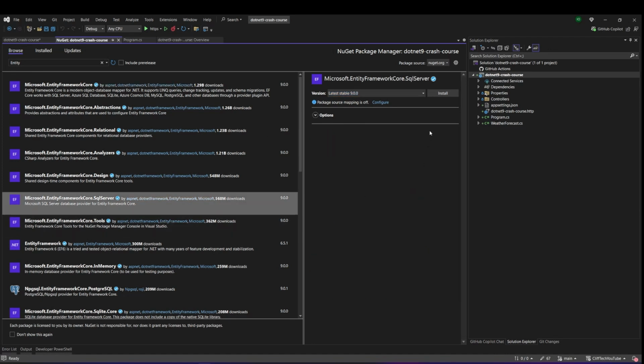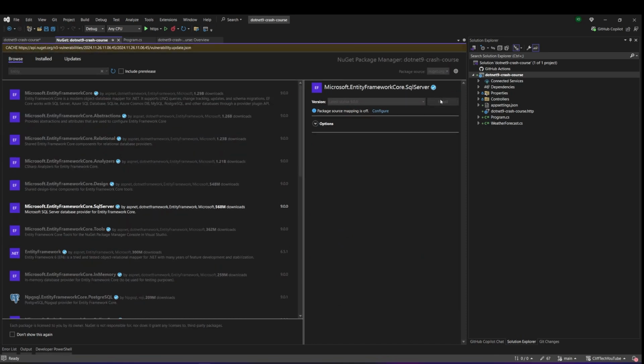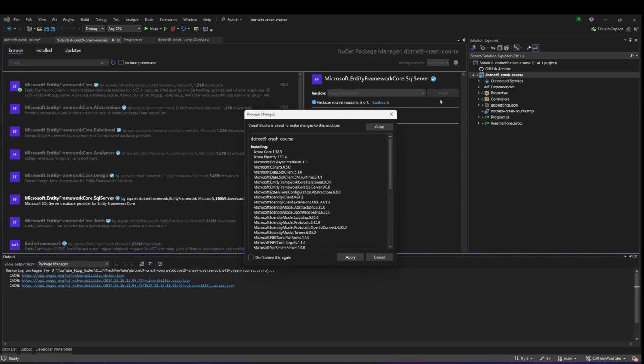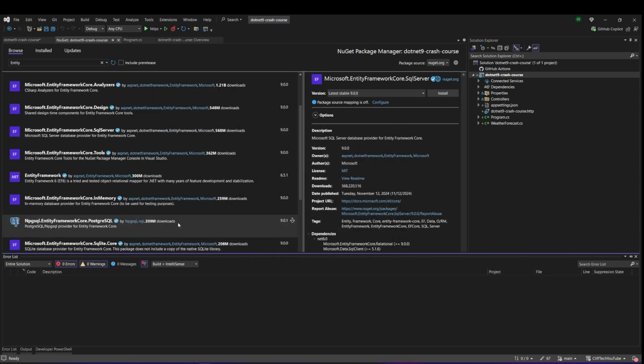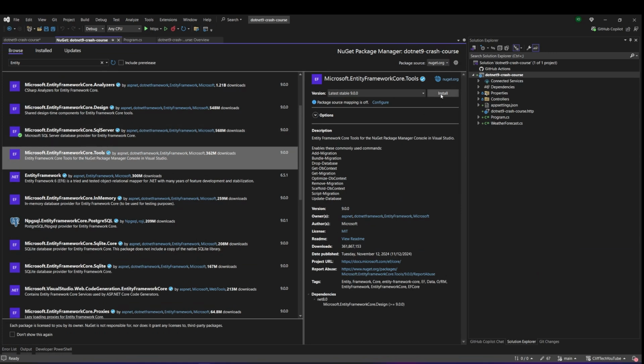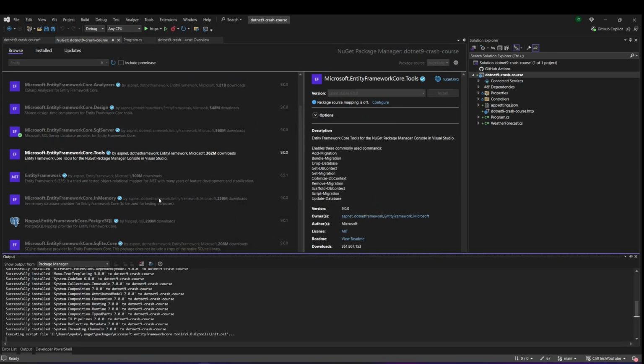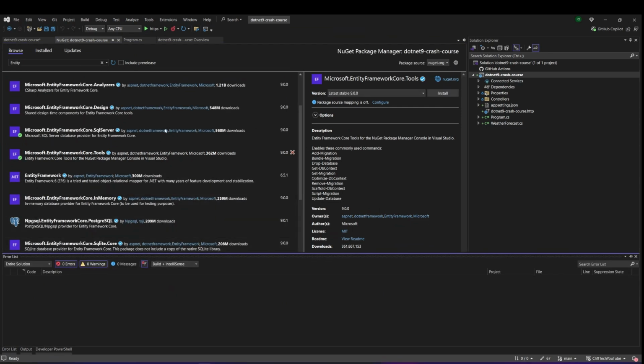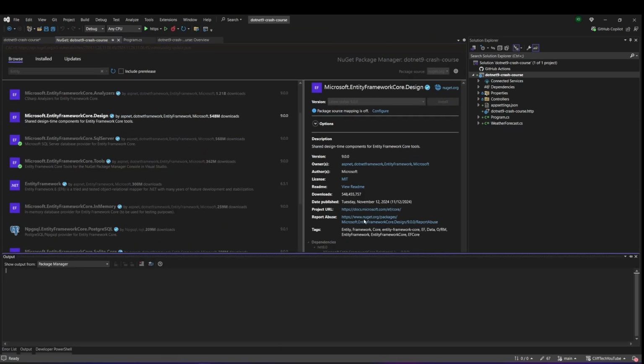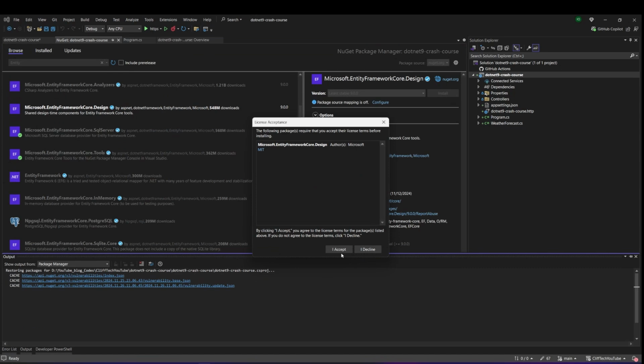Let's install the SQL Server provider, which allows us to connect to the SQL Server that we have on our local machine. Then let's go for the tools and the design package. We have Design here, and this is what we want.